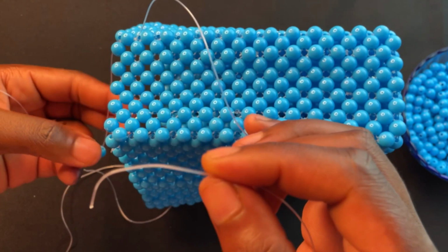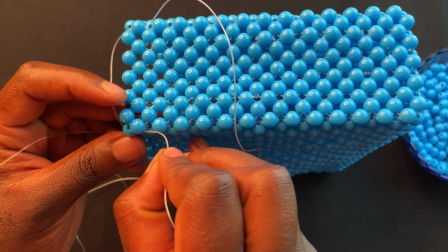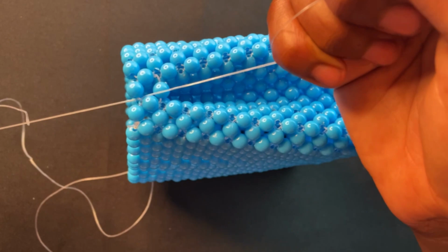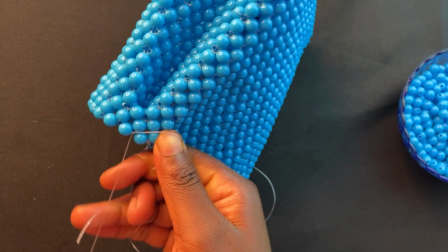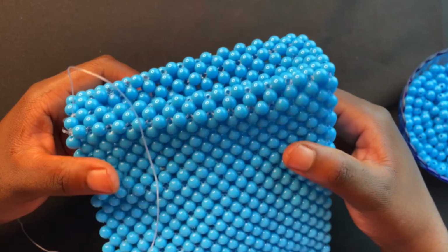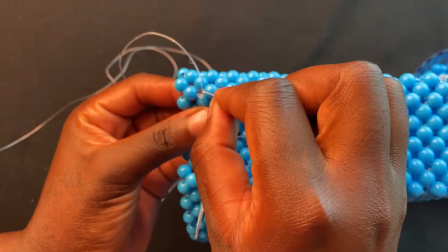Then I'm going to use the bottom side, which is the right, to pass it through over here, like so. Then it comes out, okay. Then I'm going to make my double knot, but before that I have to make sure that I pull, right? I pull and tie just one bead, right? Like so. Then again, right? So this is how it's going to be like. So we're going to do this side as well, pass it back.